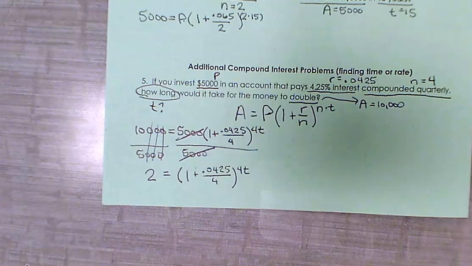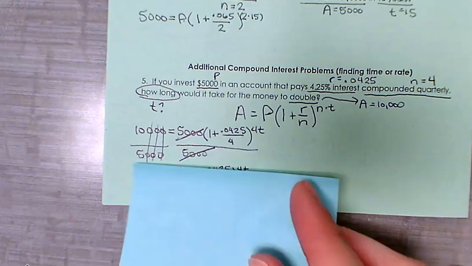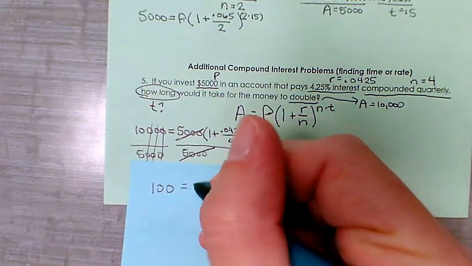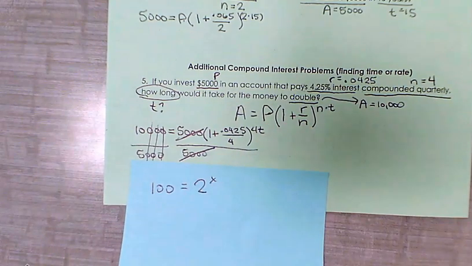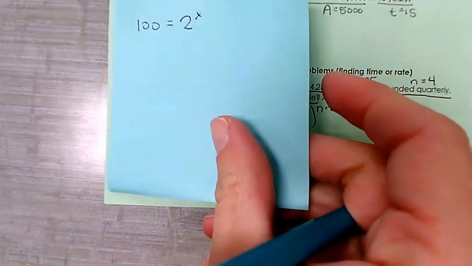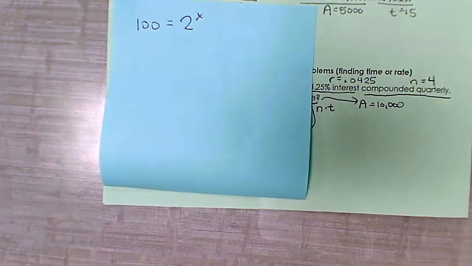Okay. So I have kind of a diet problem for you. If I had a problem that looked like this, and I know I'm getting kind of close to the bottom of the board, I apologize. In fact, here, let me move this up for you guys. There we go. So if I have a problem that looks like this, do you remember how to solve this?